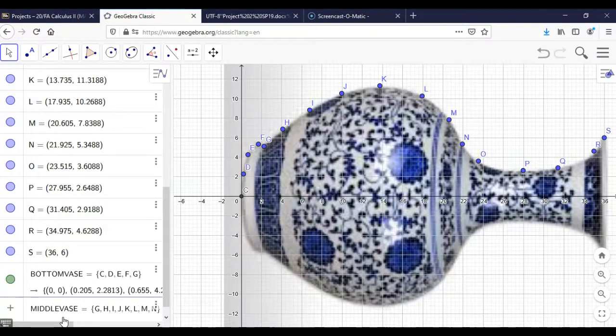Let's stop it there. You don't want to do too much because you may not be able to get a curve that is going to fit the entire length of this thing. So it's a good idea to break it up into some pieces.